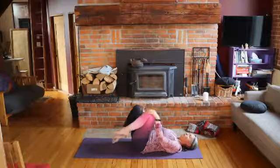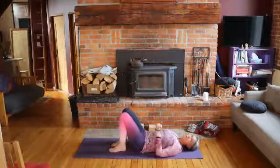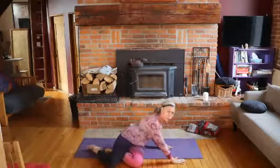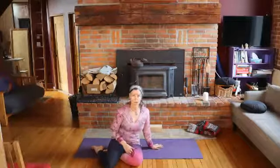When you're ready, you can release your feet to the floor. And again, we'll roll over onto one side. This time we're going to come up and stay up. You can use your opposite hand to support you, coming upright. And we'll come to all fours.